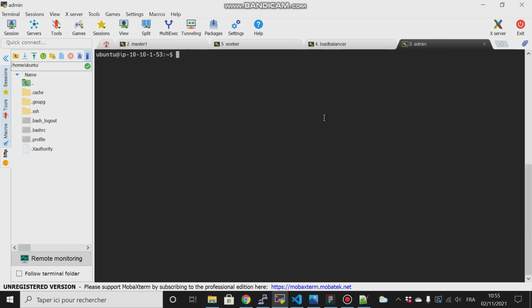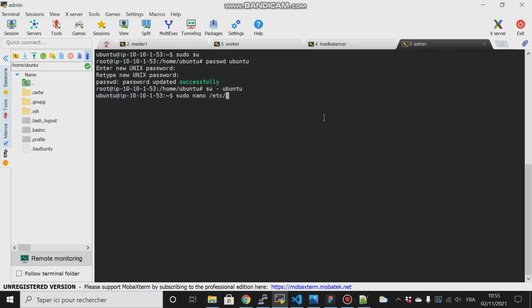For that, I have to switch to the root user and change the password of this user, and then switch back.